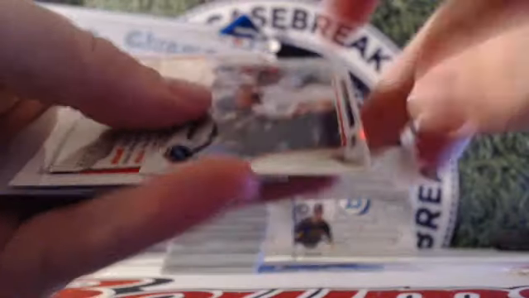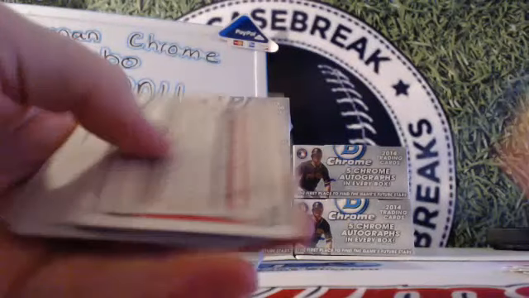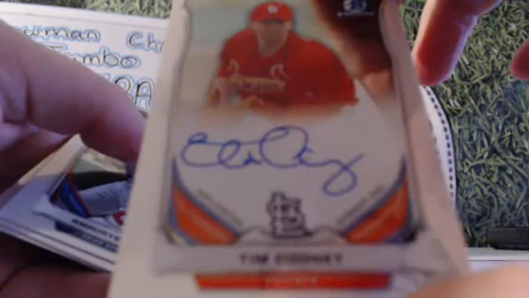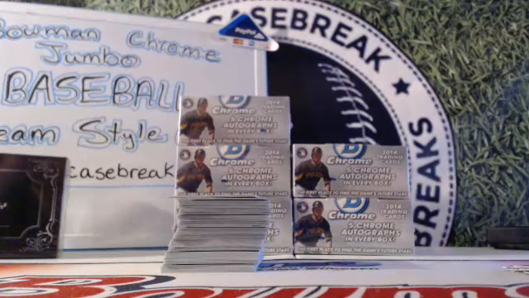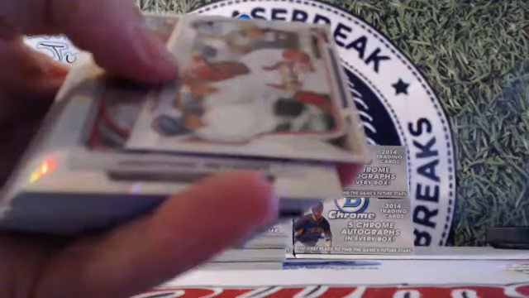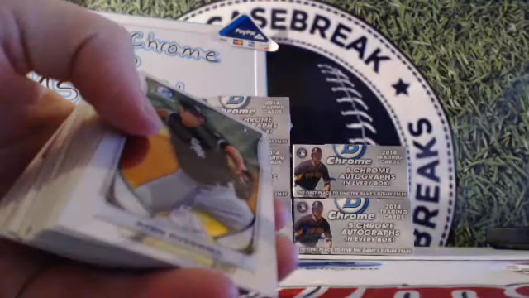We have Byron Buxton mini. And a Tim Cooney auto. There's Danny's boy. Tim Cooney. Some more base, and that's it for the first stack. Here we go, Lizzie, second stack. Got a mini of Tavares. And a Reynoso out of 500 for the Reds. Lizzie is stealing PC right now.